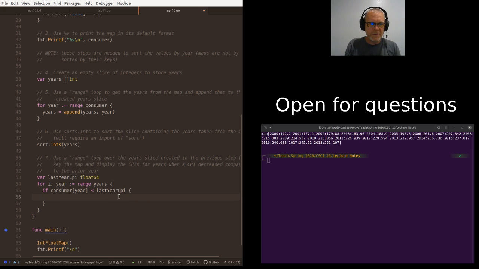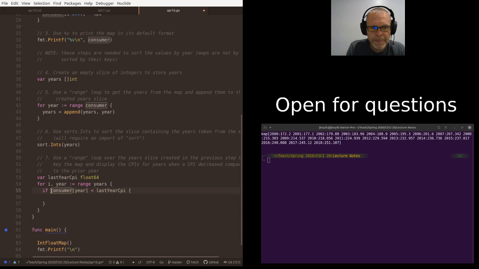Okay. So one thing to note here, let me move these to below. Can you hear me? Yeah. One thing to look for when you're using arrays and slices is opportunities to not have to hard code a bunch of stuff.